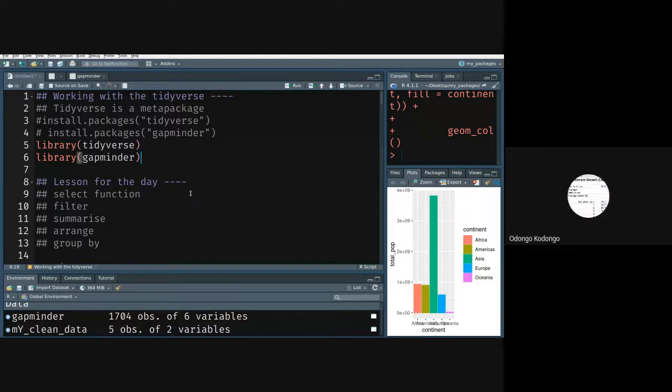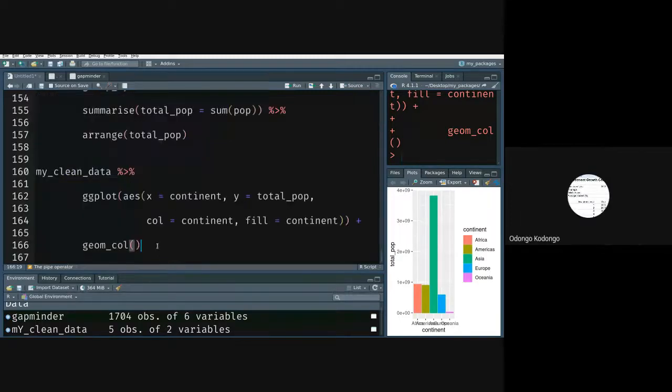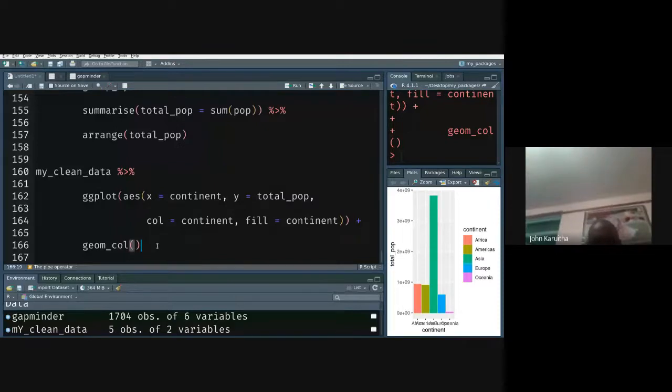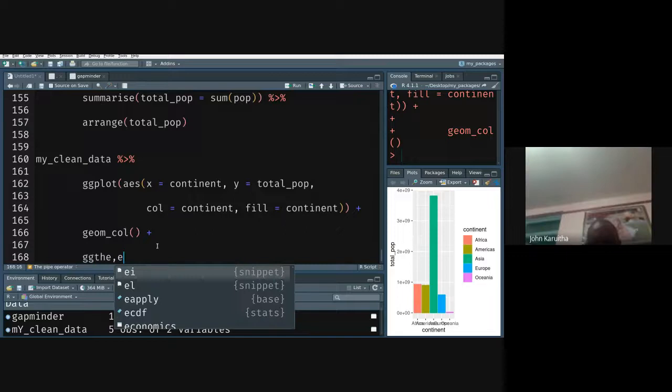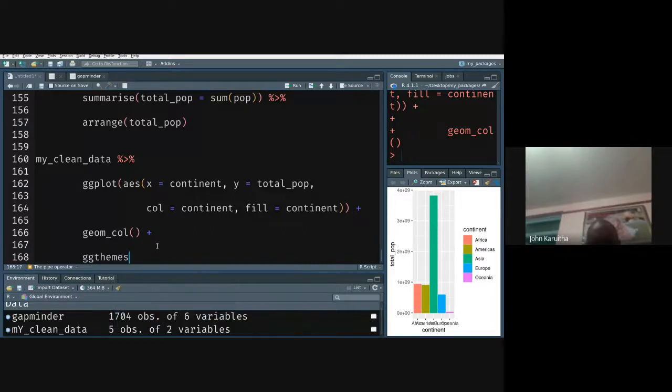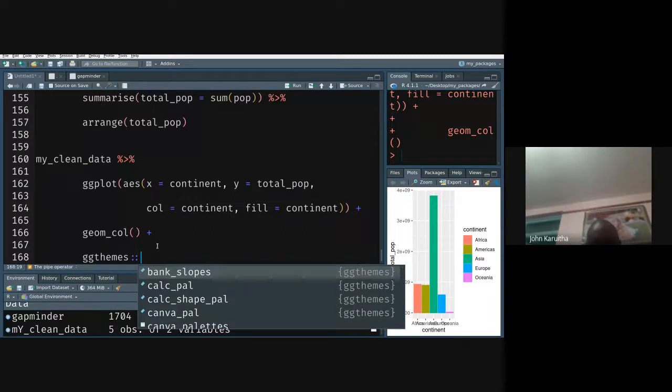So the code becomes part of the paper. Yeah. So we'll start introducing it slowly in the next lesson.